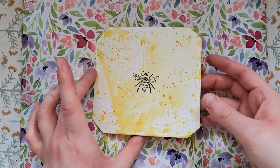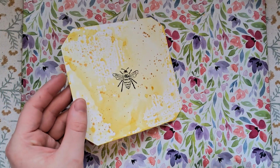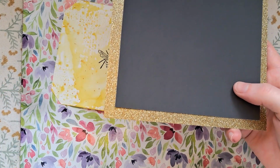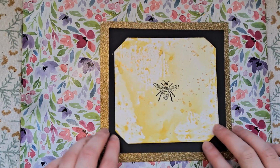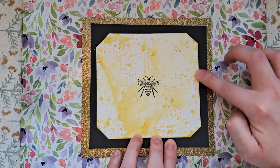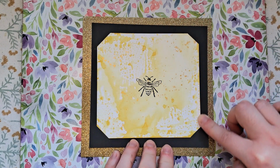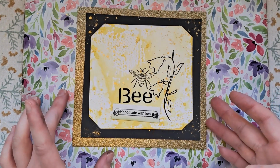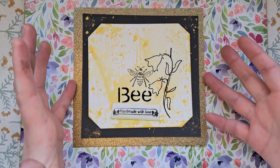So how's this? Some sparklies. I don't want to touch anything anymore, so I'm going to stick this to my lovely card and we'll see what we get. Well, here we go. After what feels like a very long journey and probably a very long video, I don't even know how long this has taken me. This is the finished piece.